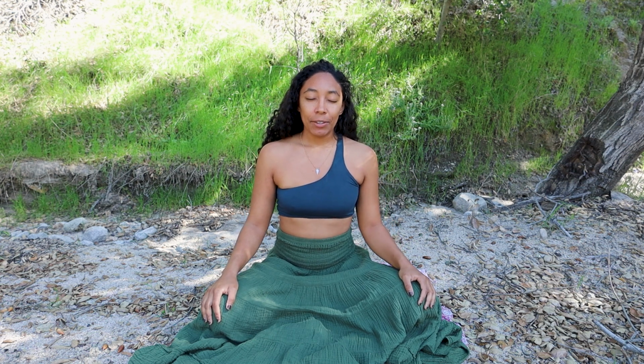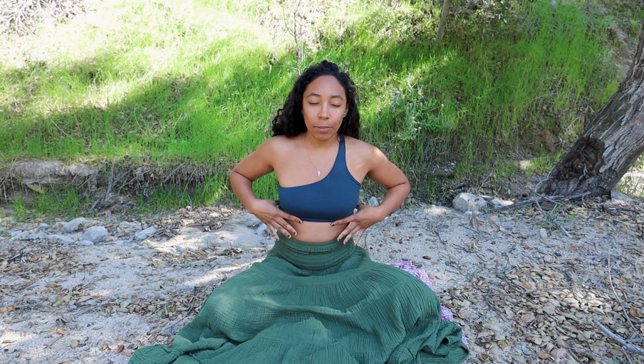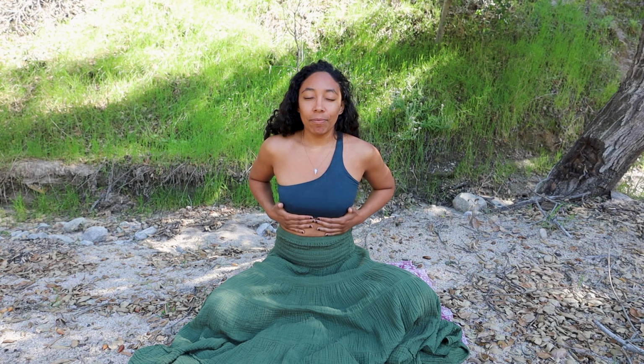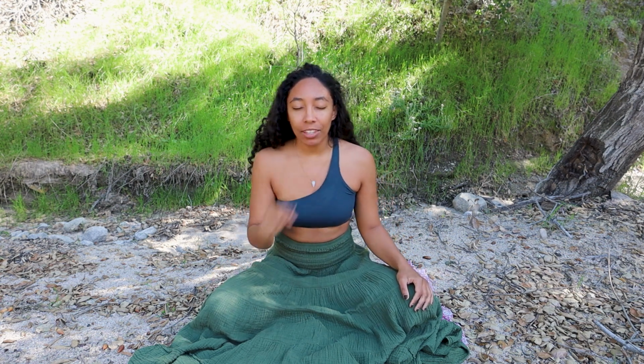I'll guide us into it, softening the gaze, closing the eyes once again. Take a breath in through the nose, fully and completely, feeling the ribs expand side to side, front to back. And exhale completely out the mouth. Do that one more time. Full inhale. It may even help to place your hands over the ribs here. Feel them widen. And let it out completely, feeling the ribs knit in together. We'll do one more breath. Inhale in through the nose fully, slowing down the breath. And exhale out fully, slowing down the exhale through the nose.